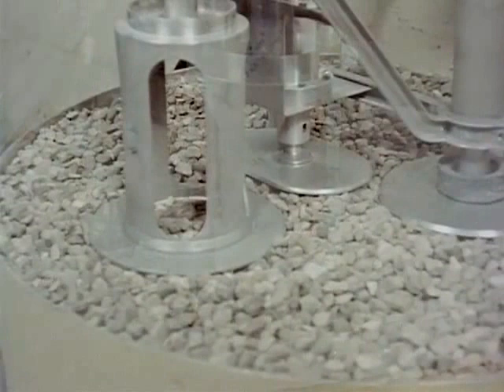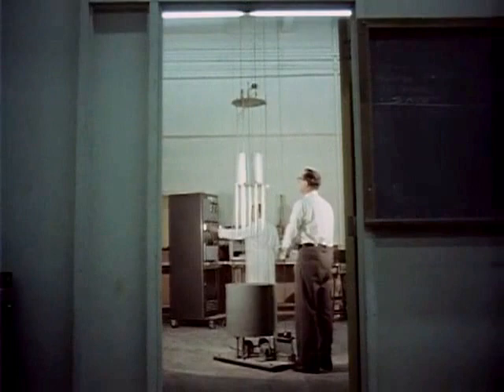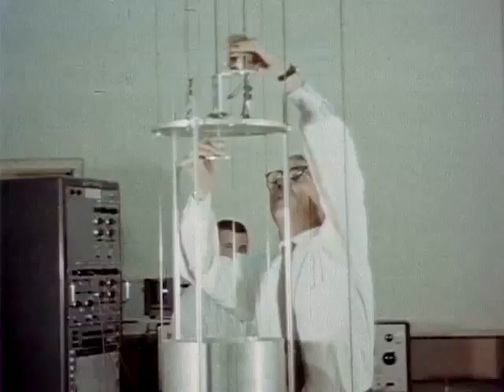Here, the same test is shown being applied to a gravel soil under similar conditions. Another effect which is studied is that of low gravity, here being tested on a free-falling device known as an Atwood-type machine. It reveals what happens to a soil in gravity only one-sixth that of Earth, where one hundred pounds weighs only sixteen.